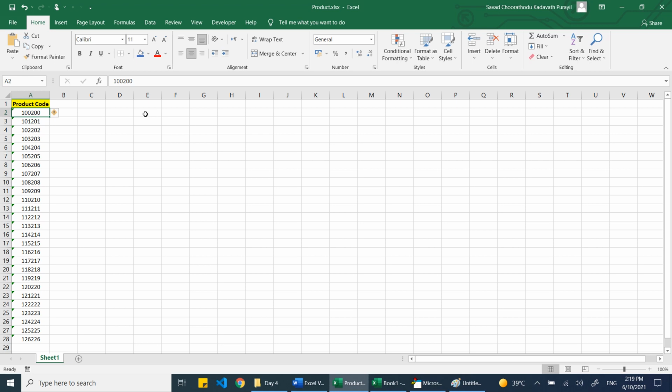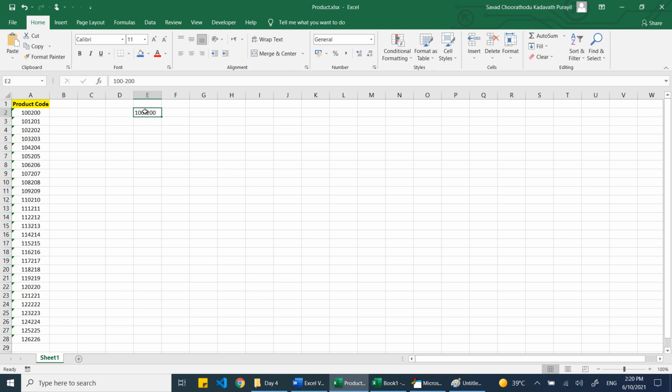Now your manager has asked to change all the product codes in such a way that 100 is the product code, hyphen, 200 is the category code, so that it will be easy to understand. Otherwise, looking at the entire number, it looks very odd.